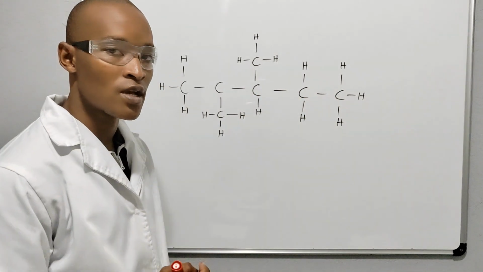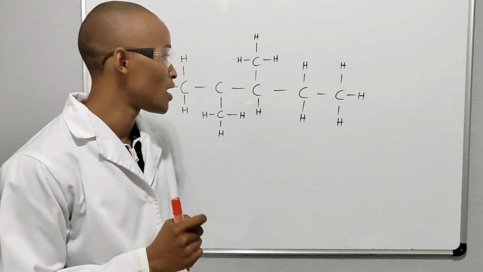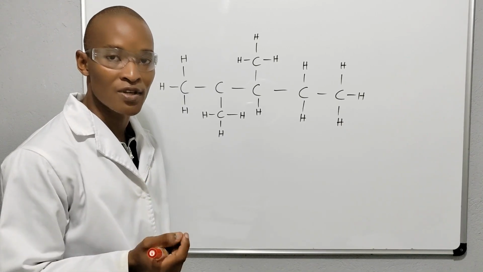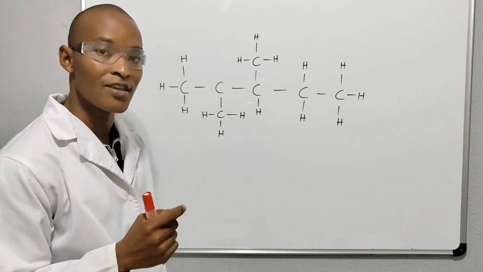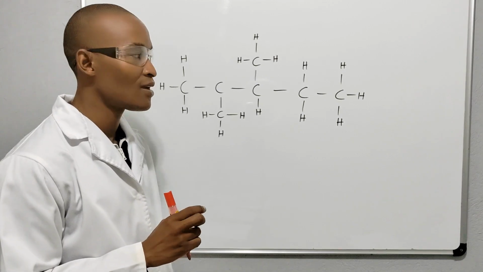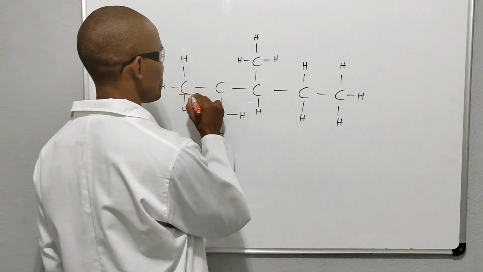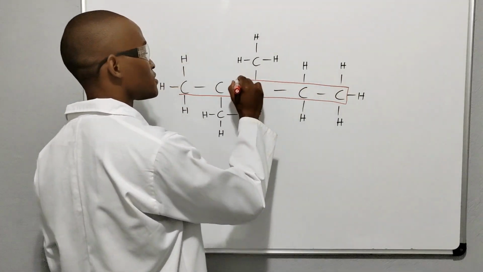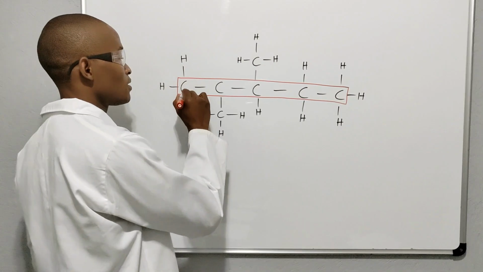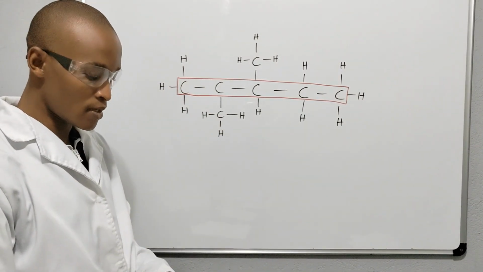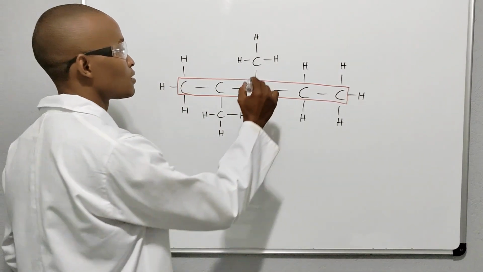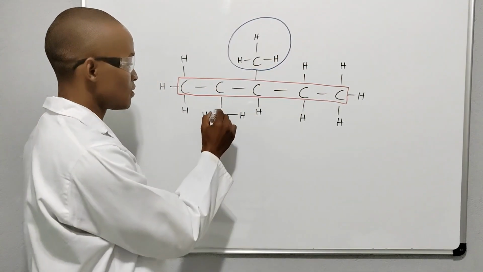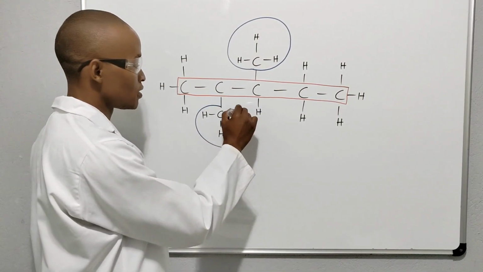So we have observed that there are two possible ways to have our parent chain here. I'm going to do one way, and I invite you after this video to do the other way and see if you will get the same name. Okay, so I'm going to work with this one as the parent chain. And immediately we can see that there are two side chains. What is this? It's a methyl group. What is that? It's a methyl group.